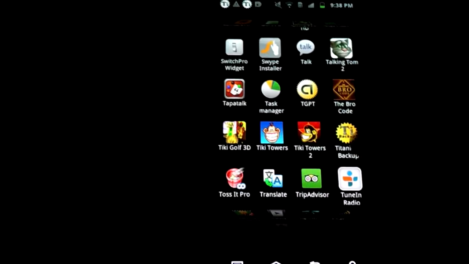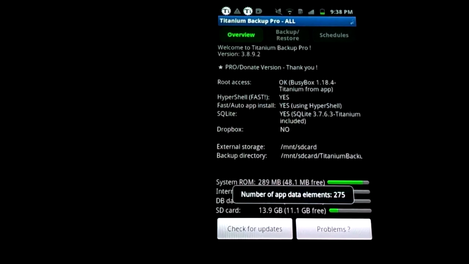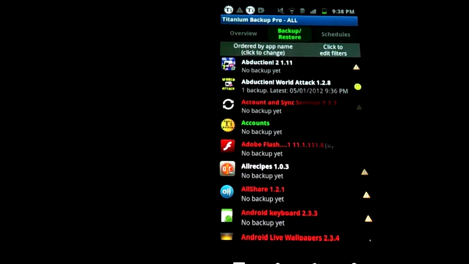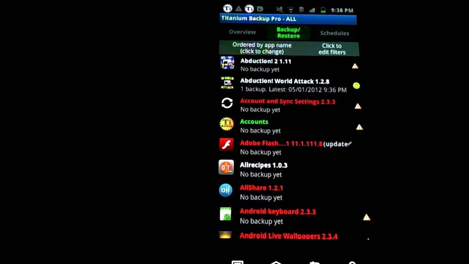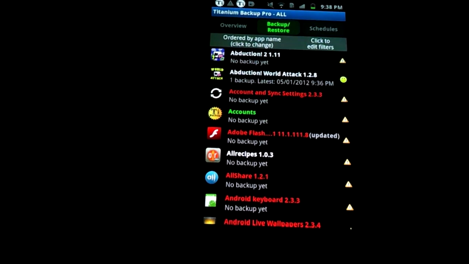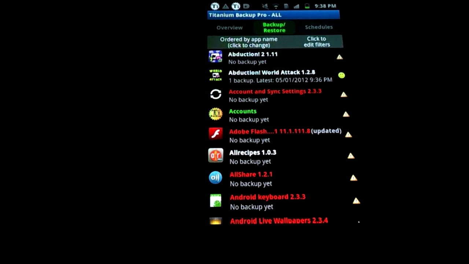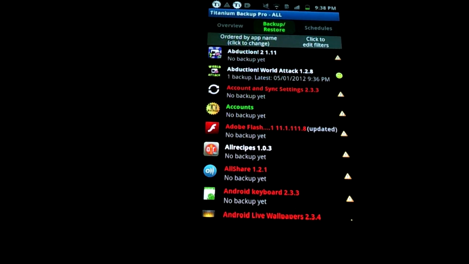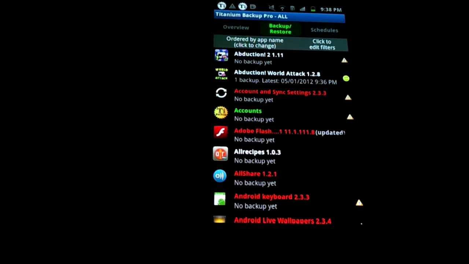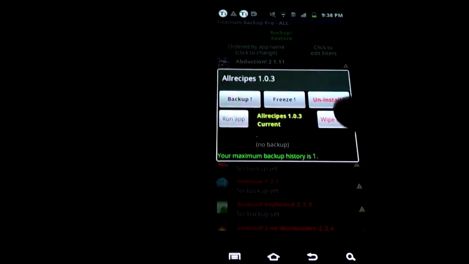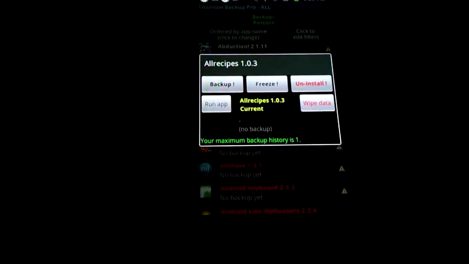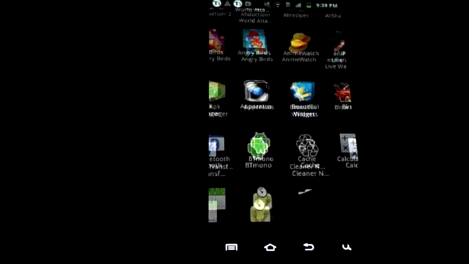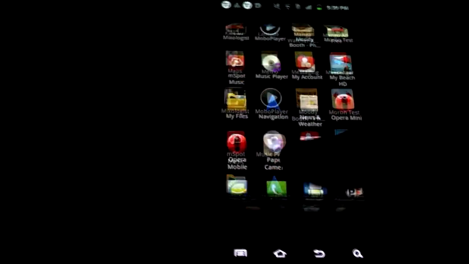Another neat feature about Titanium Backup is that from the app list here, you can freeze, so put a pause on, any app or uninstall it. I'm on the Rogers network, and my phone came with a whole bunch of Rogers bloatware and their own apps, which I didn't want. This list here, if you tap on one, I'll show you. See, it says uninstall. You can uninstall any app in this list, including bloatware from your mobile operator. That's what I did with the Rogers apps. I didn't want them, so I got rid of them.